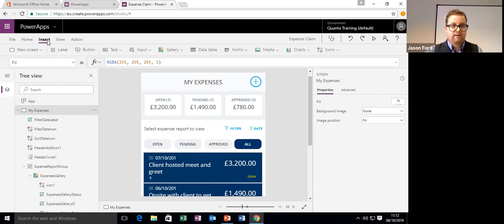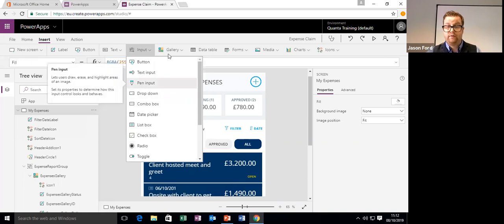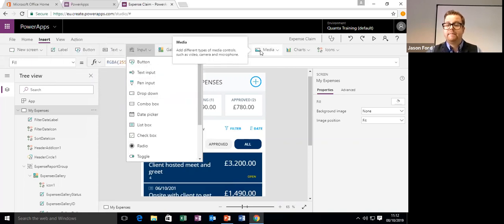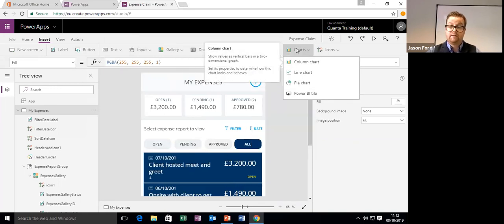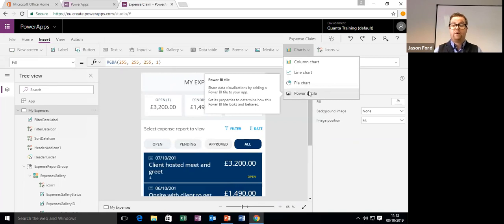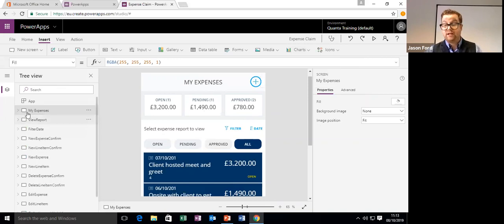Going back to the different objects that I can add here, so labels, buttons, simple text, inputs, which can be everything from the drop-down box, date picker, people picker, and so on and so forth, all the way through to tables, media such as videos or images, charts if I want to have those on there, if I've got data in the back end. If any of you are used to using Power BI, you can actually import and display those within the Power App as well. So you can get this amazing functionality where you build a nice front end for people to be able to interrogate data potentially. So this is just really to give you an idea of the structure of these apps, broken down into screens and then objects that are contained within them.